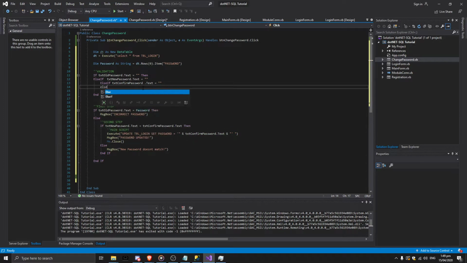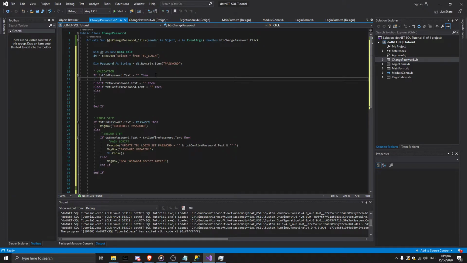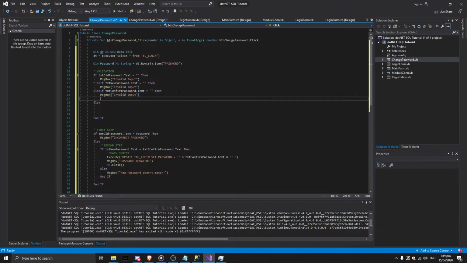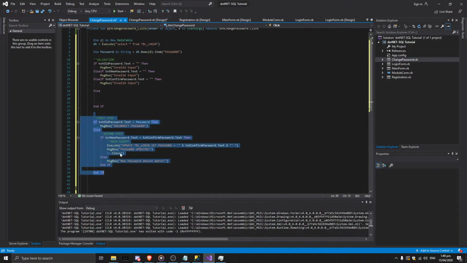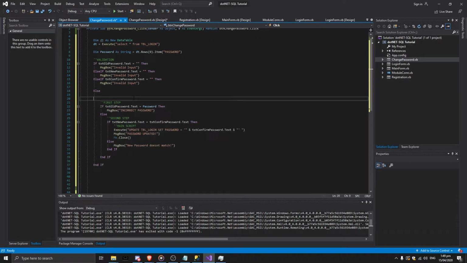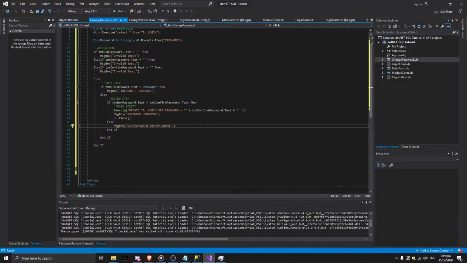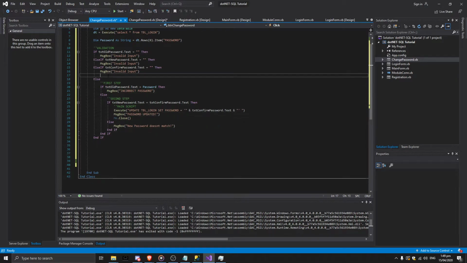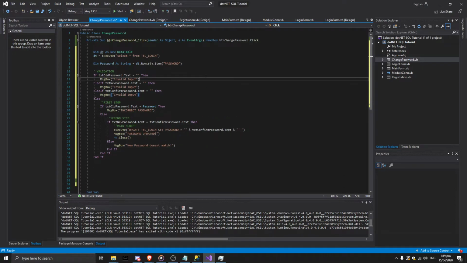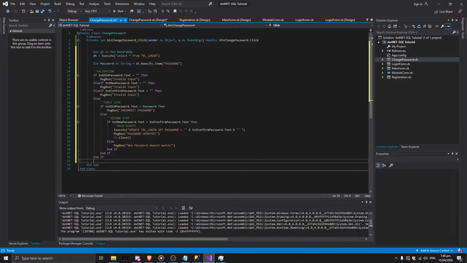So for play sake, put here invalid input for the sake of error message. On the else, you put the main step. See, clean. The code is clean.